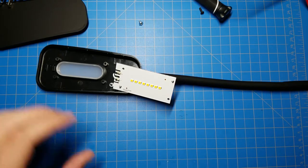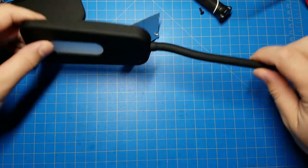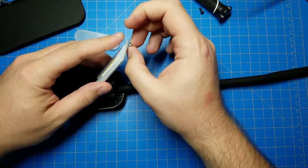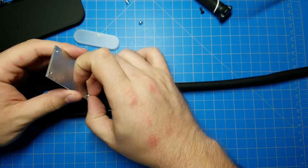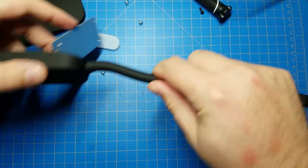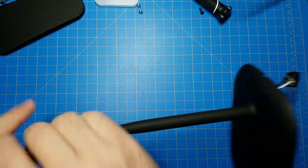Put that to the side. So, the question becomes, what kind of current is this drawing? Put this all back together later.